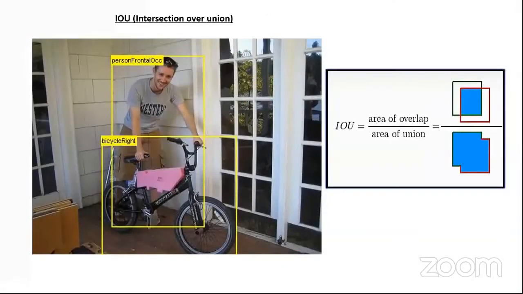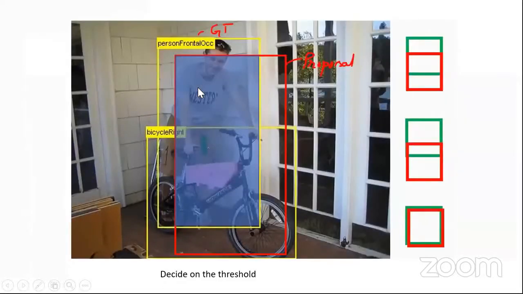That comes in with this intersection over union concept. So you will decide a threshold on it. Whatever bounding box the algorithm gives, let's say this is the red one, and this yellow one is our ground truth. You will decide an IOU threshold on it. You will calculate the intersection of these two bounding boxes and also the union, divide them, and take that fraction and decide on the threshold. If it is greater than that threshold, you will say that it is correct.